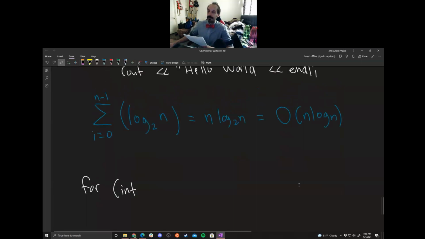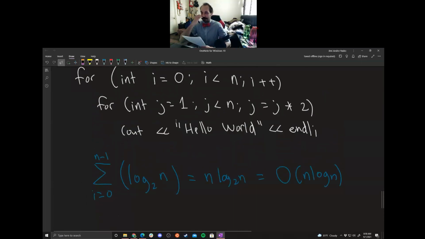Oh, sure. So this inner loop portion starts off at 1, and we double it each time. So if, let's say, we have j equals n, and we divide it by 2 until we hit 1 or 0, we're going to divide by 2 log base 2 of n number of times. That's just the definition of logarithms. If we start from 1 and double it every time until we hit n, we're going to multiply by 2 log n number of times. So it's just the definition of logs. There's really no other explanation I can think of other than just how logs are defined. Yep.